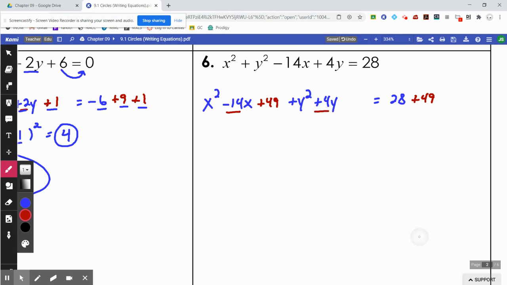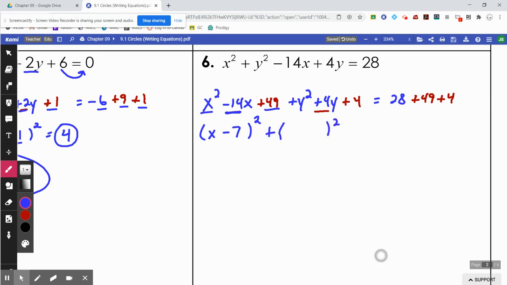Do the same thing here. Half of this, multiply it times itself, add 4 to both sides. When you go to factor this, it should be a completed square. It should also always factor into whatever half of this is. So you have your x times x, and then what adds to give you this should always be half of it, negative 7, negative 7, and that does give you the 49, plus.